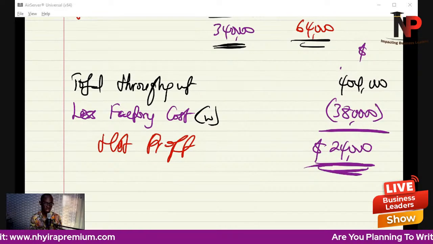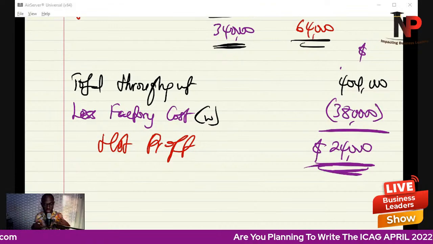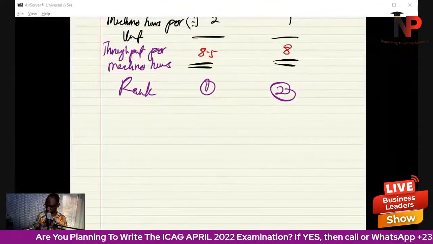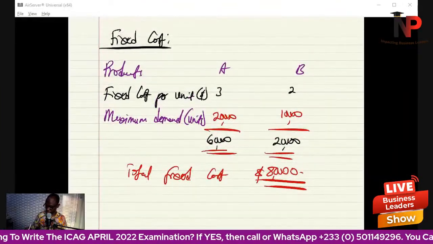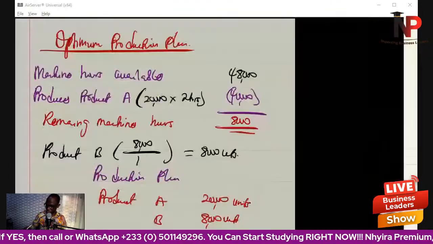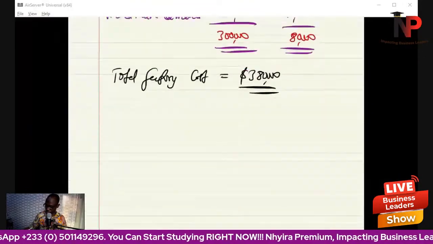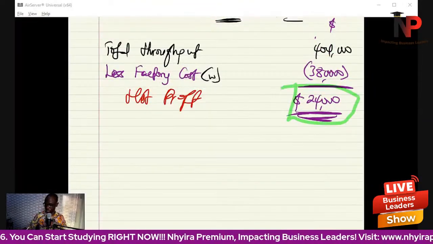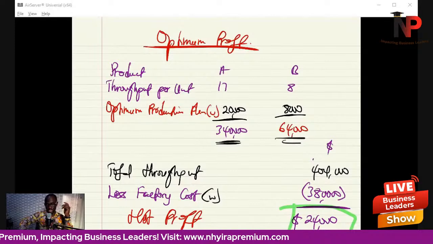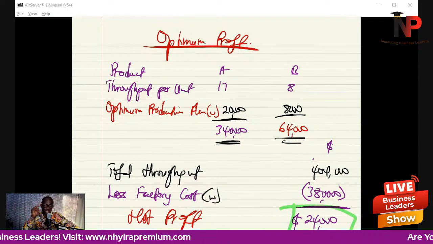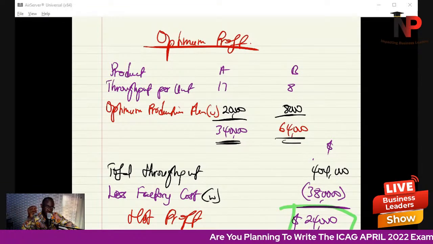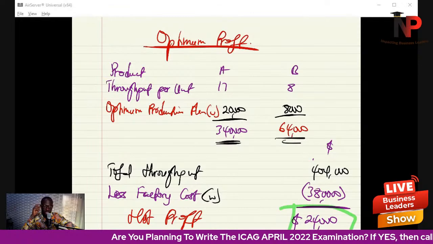That's it. So that is the difference between how we deal with this in the marginal costing. Under marginal costing, we got a profit of how much? We got a profit of 55,000. But if we use throughput, we are getting a profit of just 24,000. So that's the difference between the throughput accounting and the marginal costing approach. And that is what we mean by limiting factor analysis.